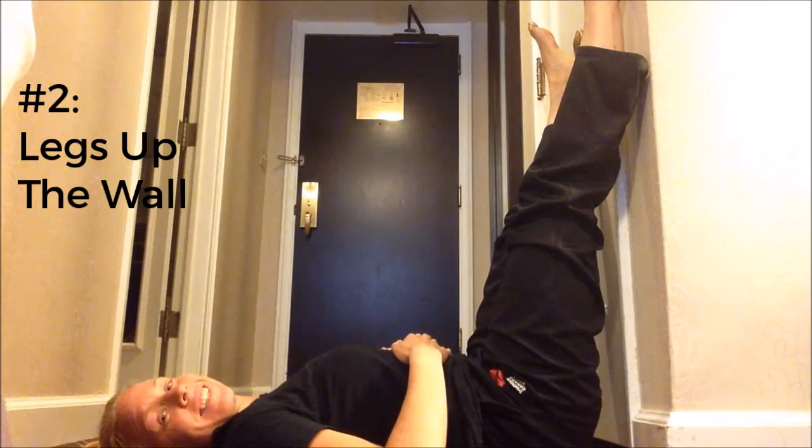And my favorite way of getting lactic acid out of my muscles is something called legs up the wall. Legs up the wall is super simple. I'm going to lay on my back for 5 to 10 minutes and let the lactic acid drain out of my muscles.